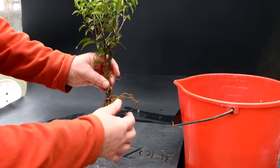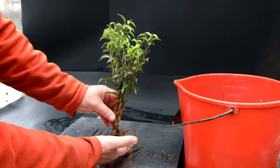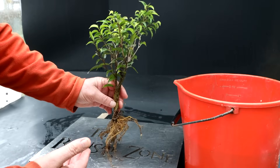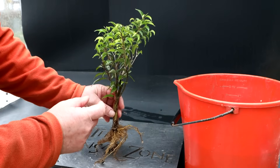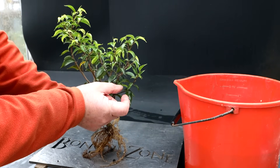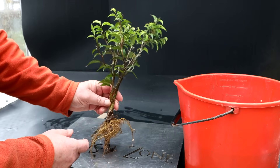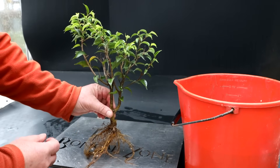This is from a cutting, so I can arrange those roots in a nice radial pattern and plant it in a pot. These medium-leaf ficus make great bonsai. I would say they're a little better growing than the small-leaf ficus. There's the large-leaf ficus benjamina, this is the medium size, and then you can get one that's even smaller. But the smaller size one I find gets really bulbous roots and they're a little more fussy. I find these are a good compromise between the large leaf and the really small leaf.